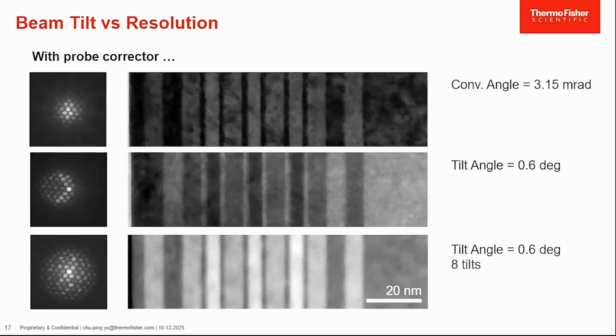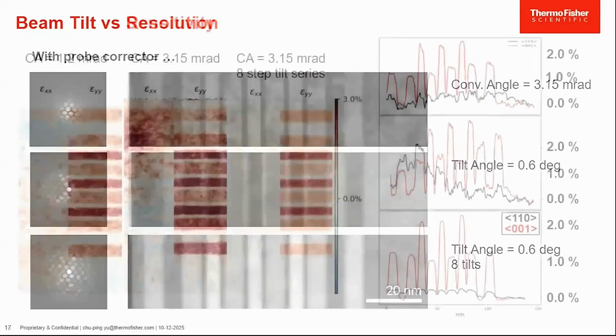And then we used 8-step in this frame-based precession to create this diagram. So we sum all the diffraction patterns from all the tilt angles, and we can see it creates an equally good image as before with all that tilt series. So in other words, we don't lose any resolution, but we get a much better diffraction pattern for strain analysis. And here is the result.